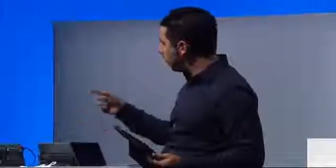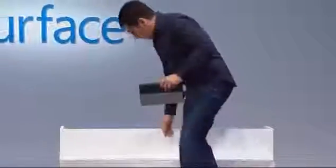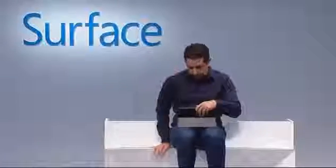But more important than the angle that you might be looking at it at is probably using it in your lap. And one of the things that people say is, Panos, if it really is the power of a PC in a tablet form factor, and if you really can use it as a laptop, it needs to work better in the lap. So we did this. Now you look at it and you think it's subtle. Let me show you how it works in the lap. This is probably the most effective way. I'll get up here, take a look. This is, sorry, a little Disney. This is Surface Pro. This is Surface Pro 2. Do you see the subtle difference?